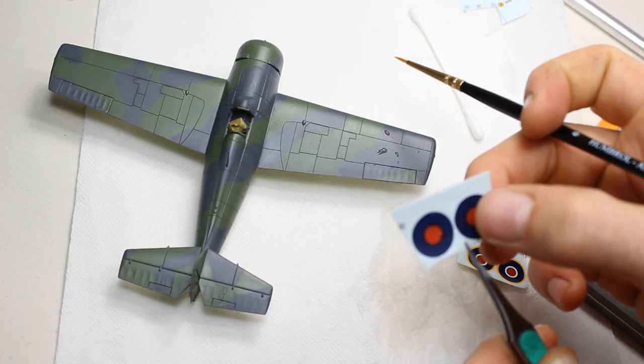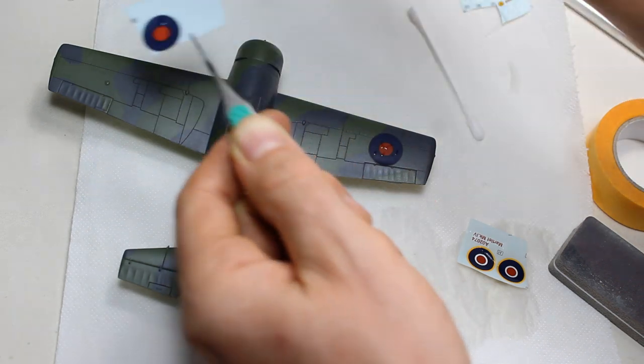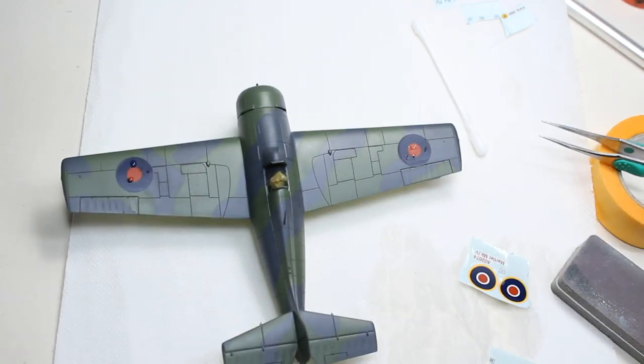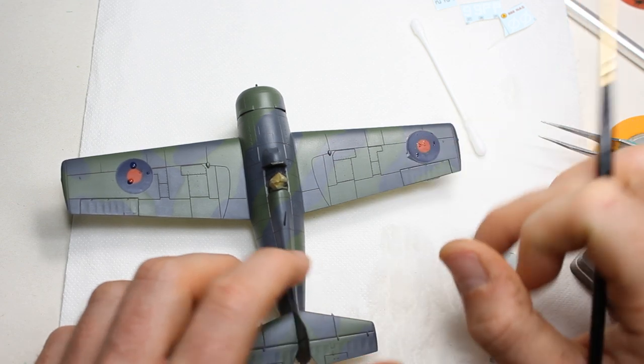And then on to the decals, which go on extremely well. I didn't have any issues with these. They sunk down quite well, and then I actually cut through them into the panel lines to make them go down a bit further. And using the Micro Set, Micro Sol method, all went very well.